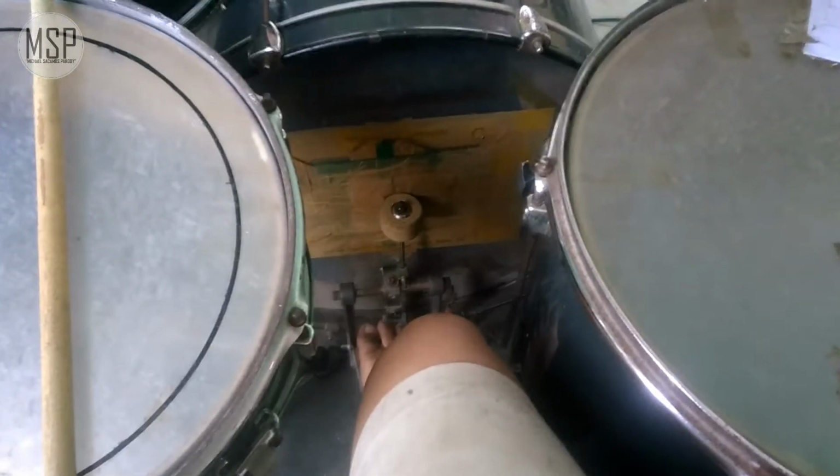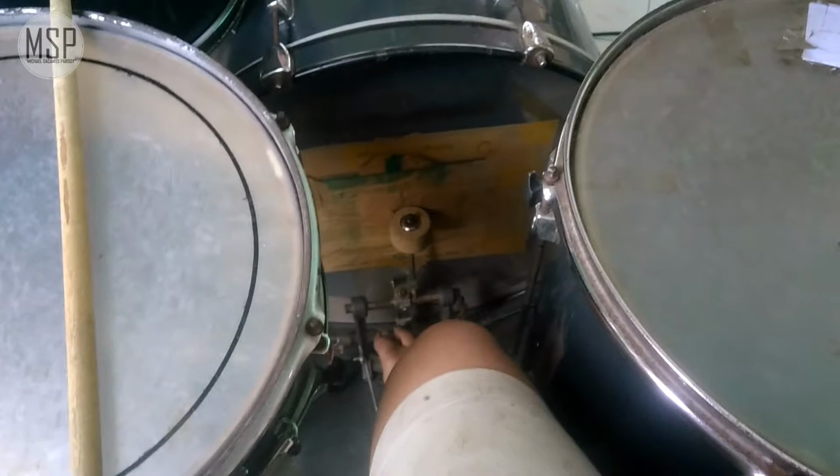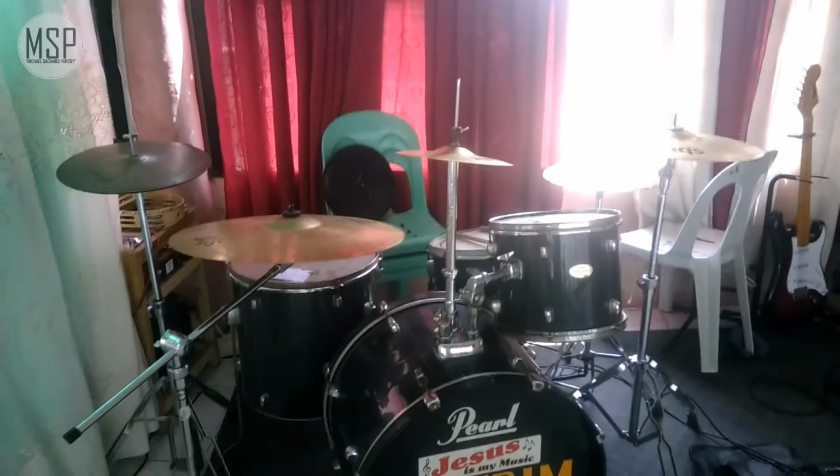And here, I have a kick pedal, because it has tape. It has a tape to it. So this is a blessing. It's like this. Right, that is a fair set.